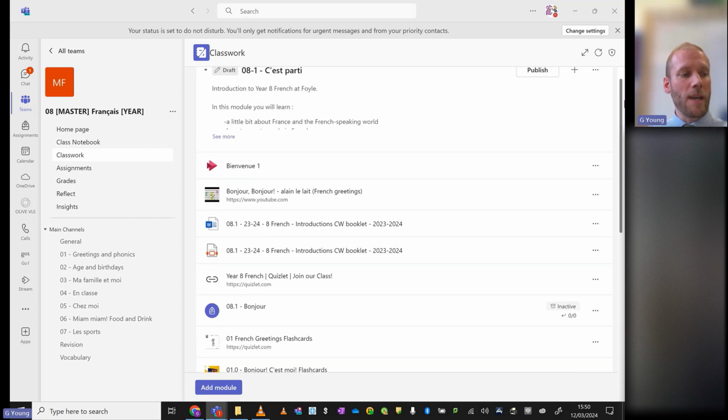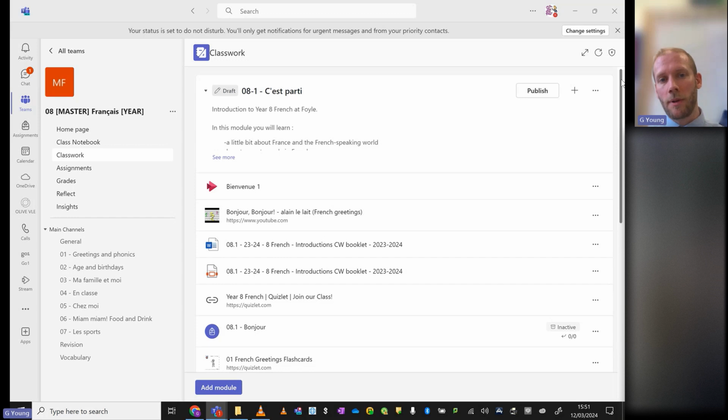Like I said, the big plus for this is that everything is grouped into one place. If I'm cycling this across to different classes and different years, I just have the option that I can then choose to reuse this, which I'm going to show you in a little bit.